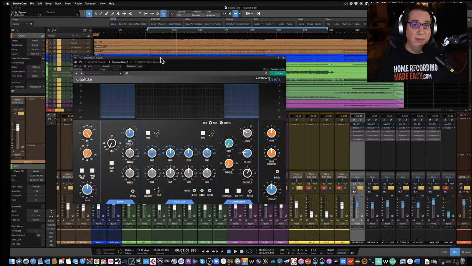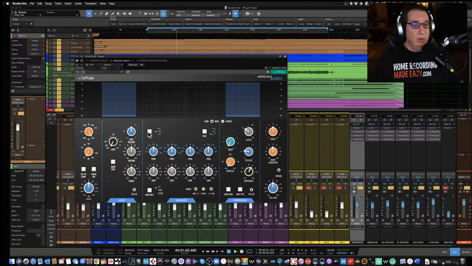But anyway, in this plugin, it's a little bit easier on the eyes as far as there's less going on. And it's laid out a little differently. So let's start over here on the left-hand side. We have our input gain here on the bottom. We have a filter to the compressor section here, high and low pass, pretty standard stuff. And we have a phase invert. Next to that, we have this thing called shape, and you can see on the bottom as I click the little shape, it turns it on and off in the display here.